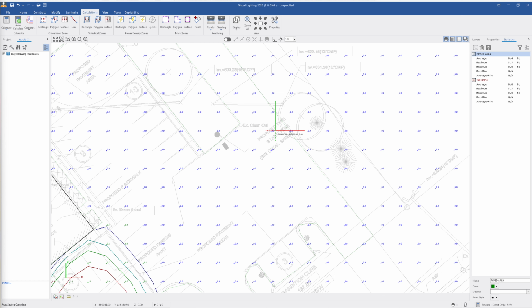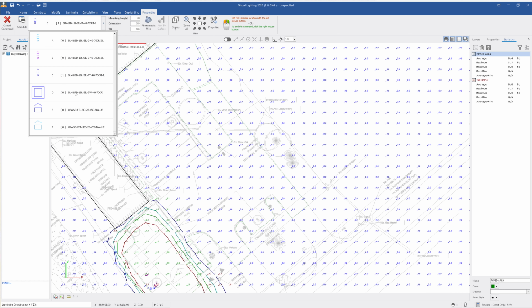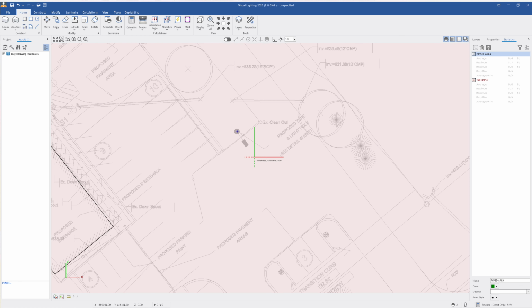Again, you go to your home tab, you go to click here, place and orient. We're still at 20 feet, but this time I'm going to change my type C. I'm going to put in a type 5, which throws in all directions. So if I put that right here, you don't have to worry about which direction it's facing. Well, actually you do. Let me see here. We're going to point it there. Okay, so as soon as I placed it, you'll notice that it puts little caret bracket type things around the numbers. That means that they are no longer correct. They need to be recalculated. You can go back up with the calculate and click on that, and you'll see how that works.